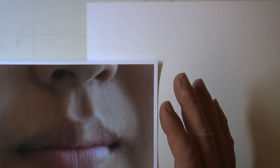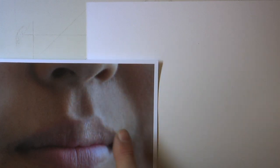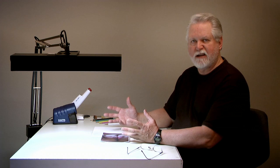I want to give you another tip of one of the things that I think is very important but can easily be passed up. It can help you capture the personality and character of a person. If you don't think about it and don't look, you might end up with something that's more generic and doesn't really tell the story of who this person is. This, in this case, is about the philtrum. The philtrum is that little indentation between the septum and the cupid's bow. How deep it is, the shape of it, all those kinds of things can help you capture that individual instead of just coming up with something.